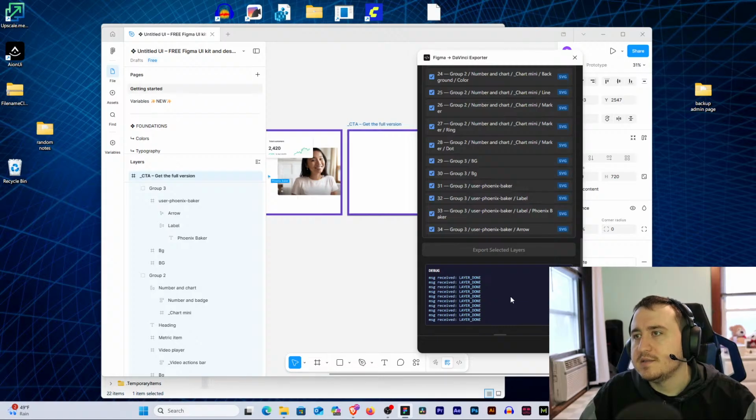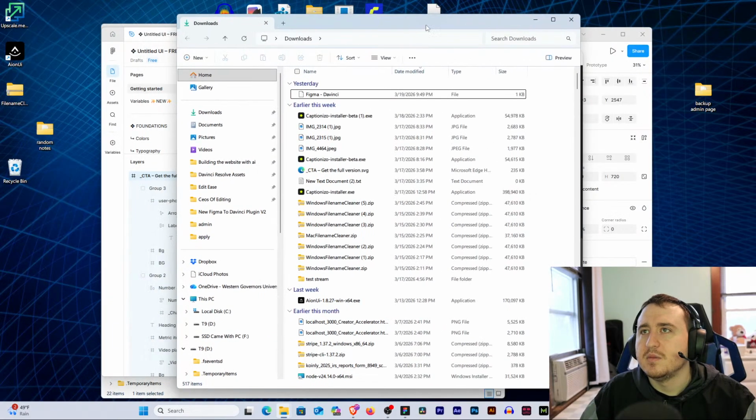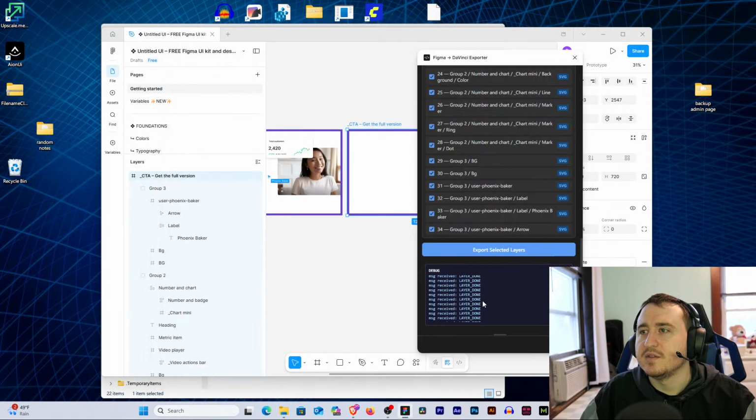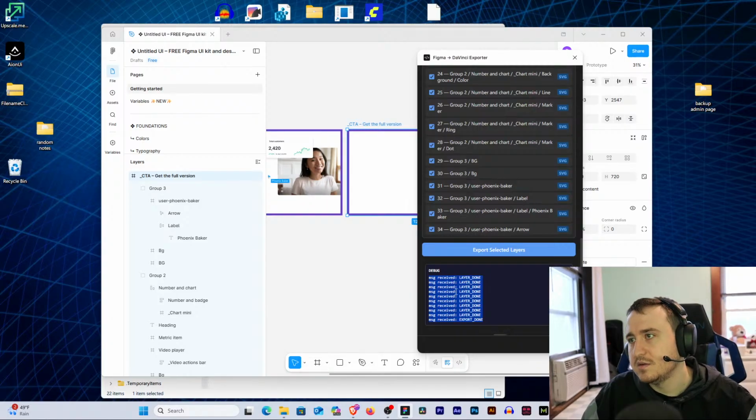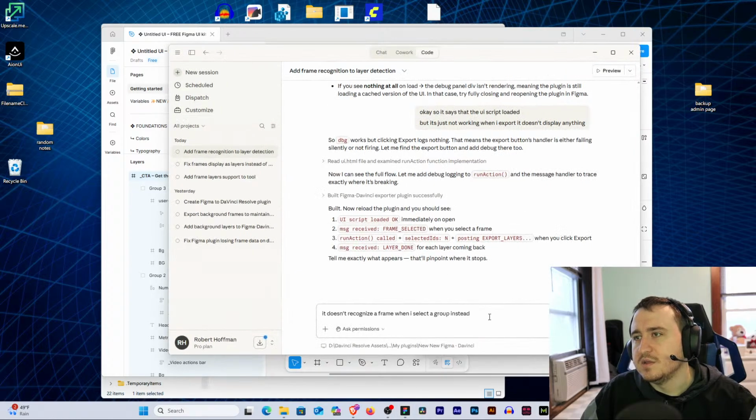So it says layer done for all these, but when I go to downloads, my downloads folder has nothing in it. Okay, so something's happening. I'm not sure what this is doing.